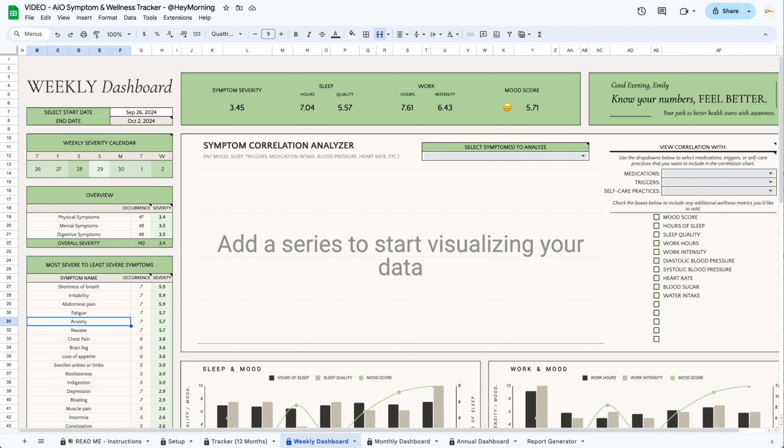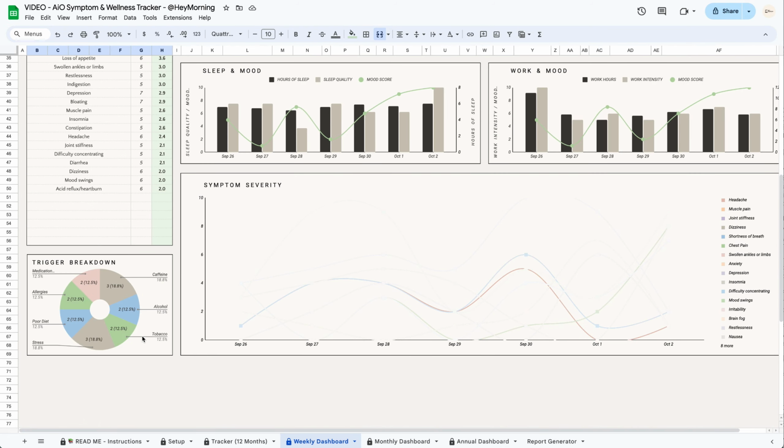In this dashboard, you can analyze symptom correlations using the Symptom Correlation Analyzer tool. Additionally, you will find your weekly severity calendar, an overview of symptom severity, a list of your most severe to least severe symptoms, and charts for triggers, sleep, work, mood, and symptom severity trends.